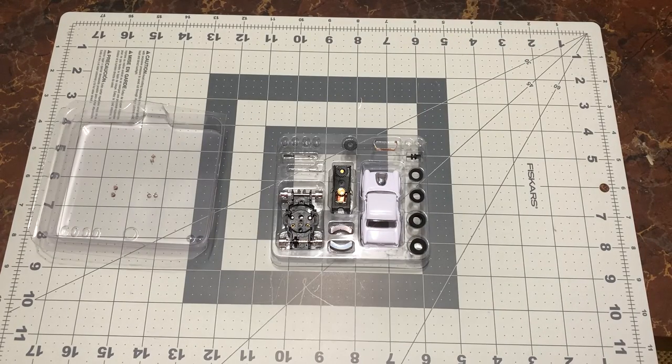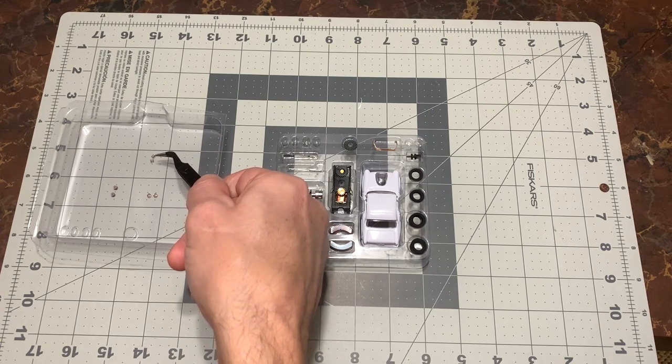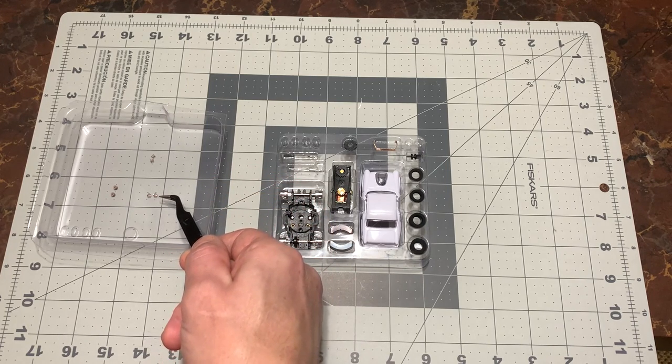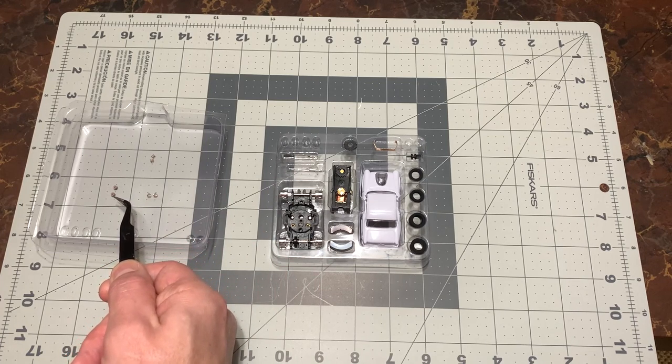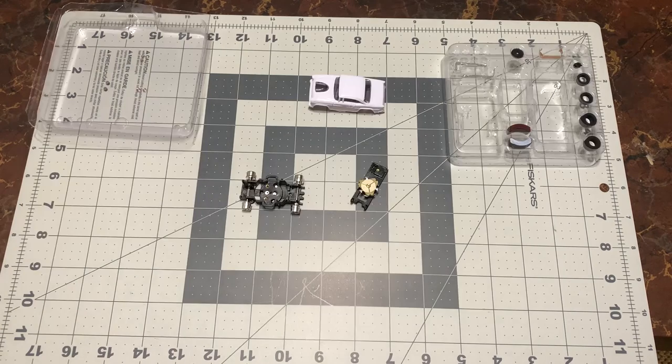Okay, so what I've done here is I've separated the pickup springs, which are a little bit longer than the commutator springs. And I've also brought the commutator brushes out of the package. They're gonna end up getting lost as well.